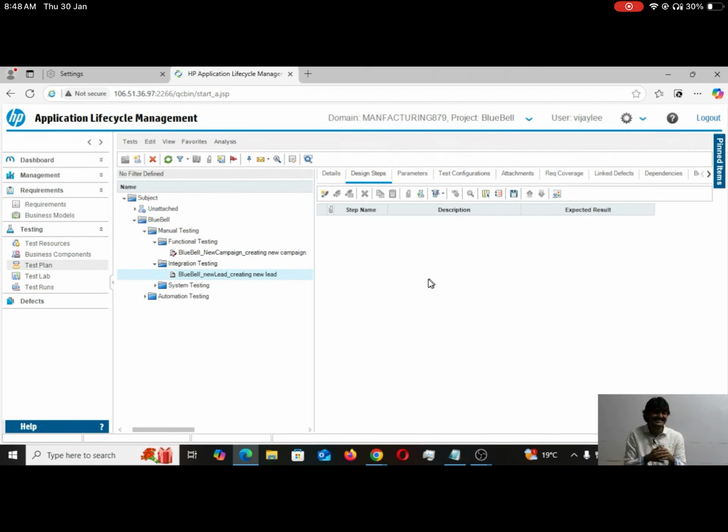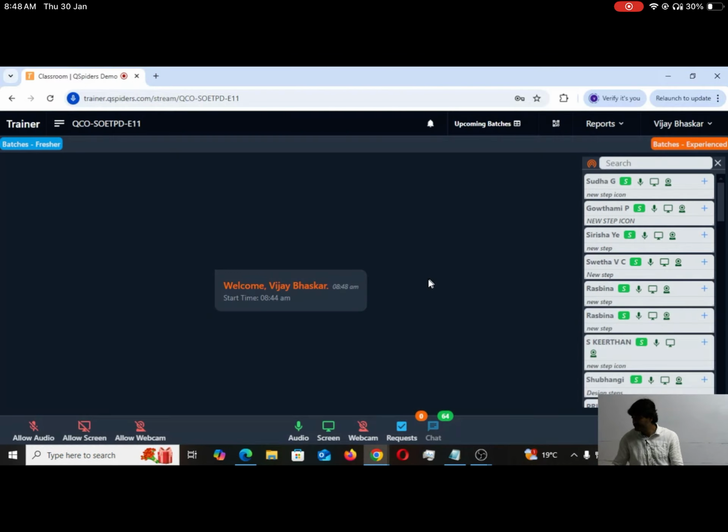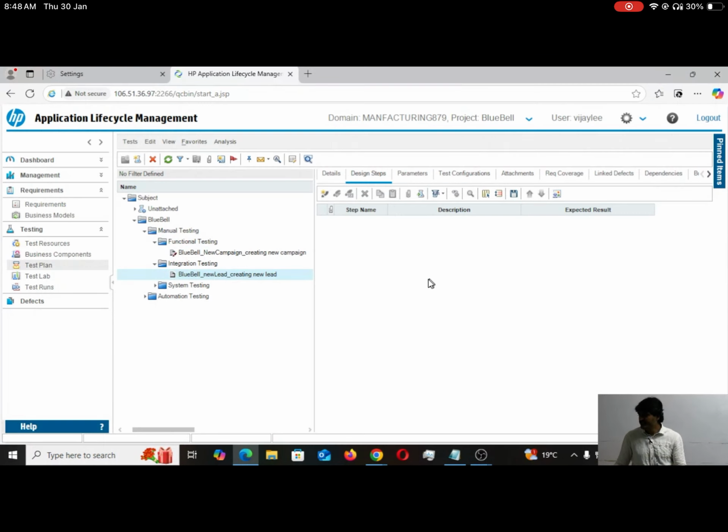What is the option to write a test case here? Fantastic. Now tell me, in which section of the test case template in ALM do they prepare the traceability matrix?